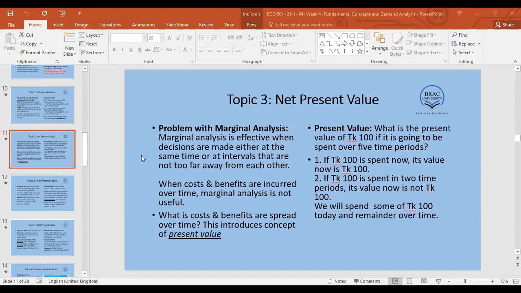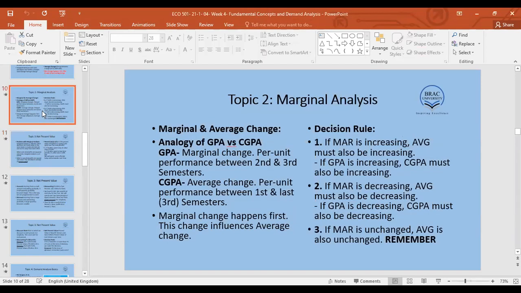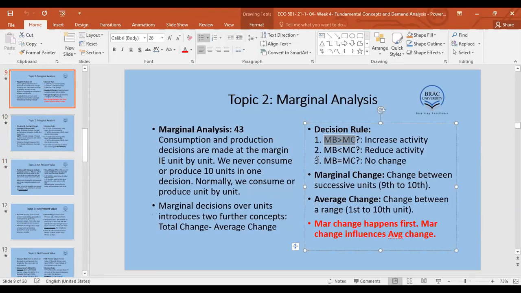Great. So when we are looking at a time series analysis, we're making the analysis over time, then we need to calculate that a benefit we will enjoy over say 5 years. For example, if we buy a car today, if anybody in this class has done accounting sciences, they know very well, according to the straight line method, a car on paper lasts for only 5 years. So if we buy it for say $100 today, this benefit will be spread over 5 years: $20, $20, $20, $20. And over the 5 years, no matter how much benefit we get from the car, there is an additional cost to maintain that car. So we just do the same thing as we did with marginal benefit analysis. If the additional benefits over time are greater than additional costs over time, we will go for that particular project.